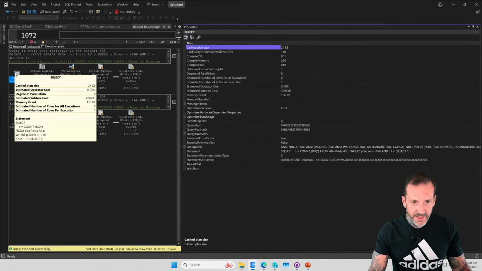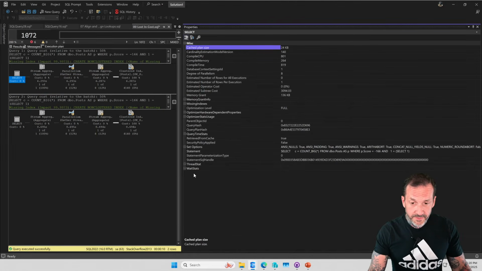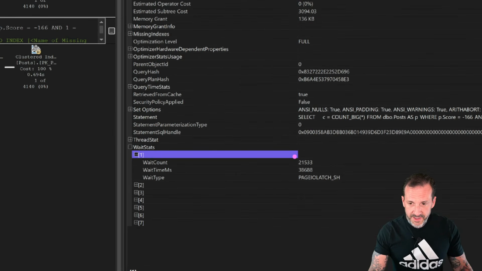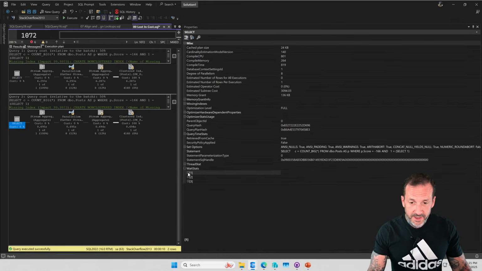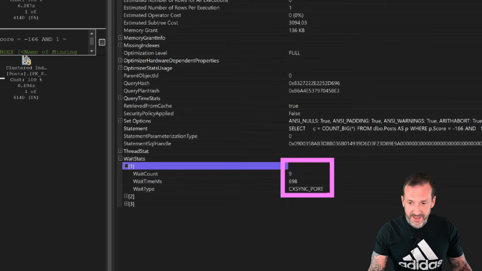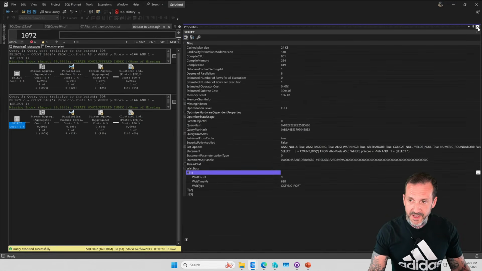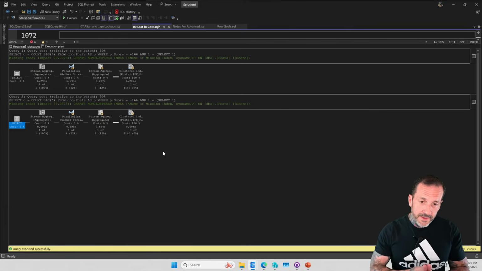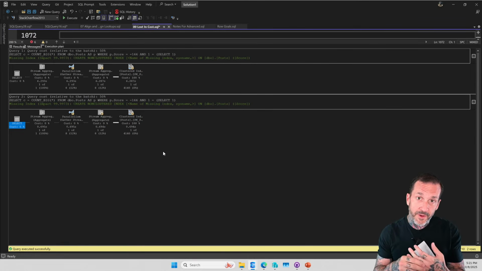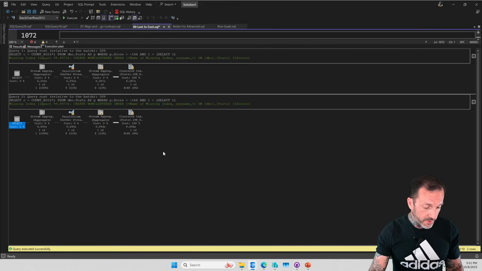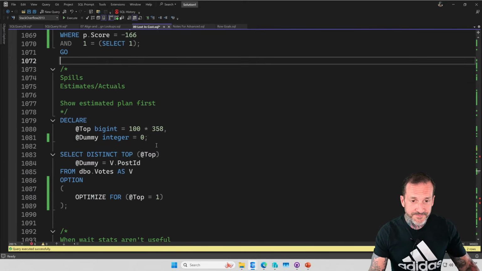Well, if we right-click on the root operator of the query plan, and we expand the wait stats down here, and we look, this query spent almost 39 seconds waiting on PAGEIOLATCH_SH, or reading pages from disk into memory. This query, its top wait was 698 milliseconds on EXCHANGE sync port, so some kind of parallelism stuff. First query took a long time, reading from disk. Second query was fast, reading from memory. Shocking, I know, but you can start to figure this stuff out by looking at wait stats instead of puzzling over costs and percentages and other goofy things.